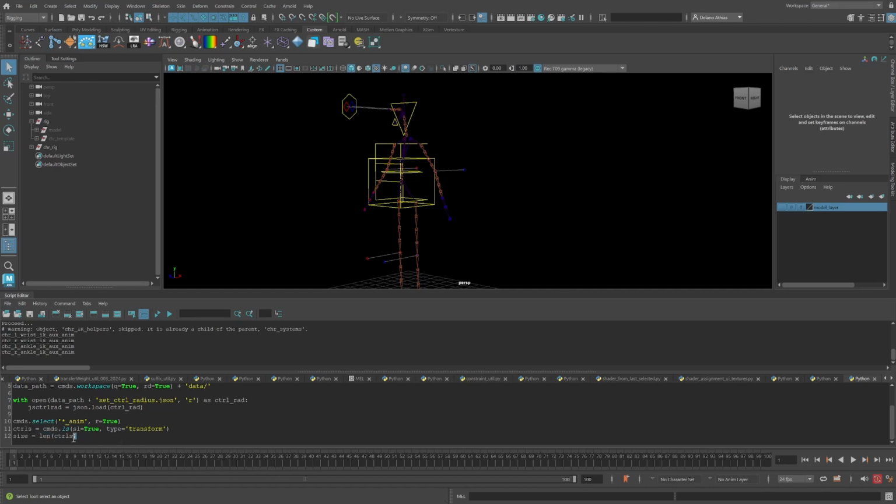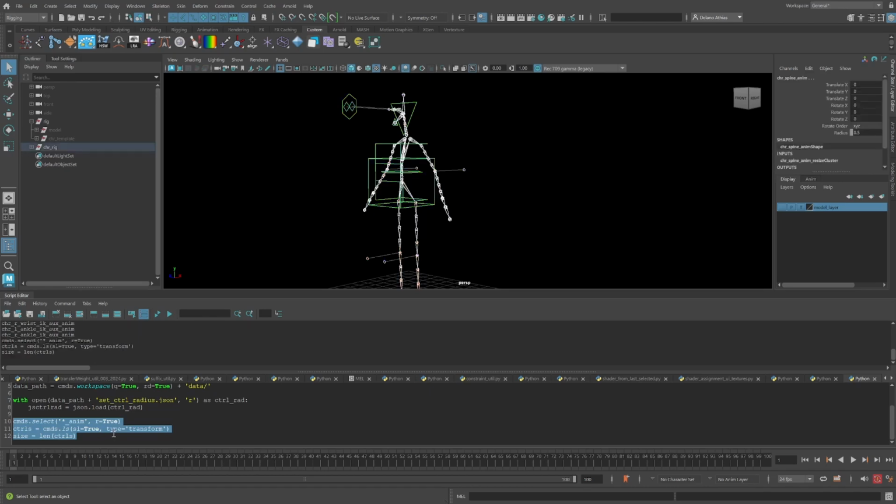If you want to, you can run lines 10 through 12, and then if you highlight size and run that, it should give you the number of controls. And there it is, 75. Fantastic. So at this point, it is time to iterate through this and finish up.